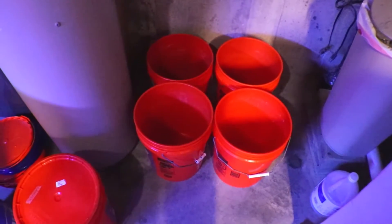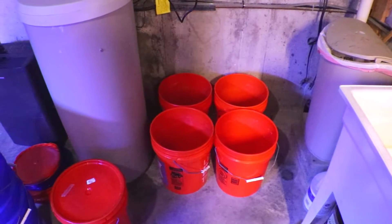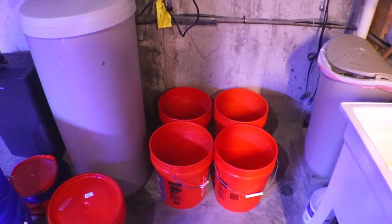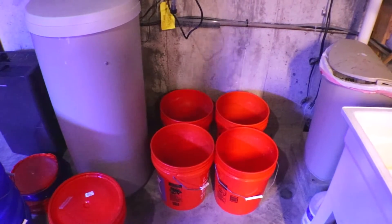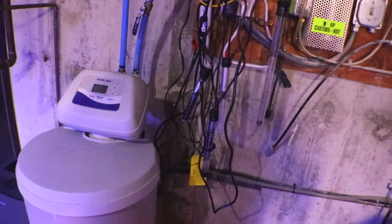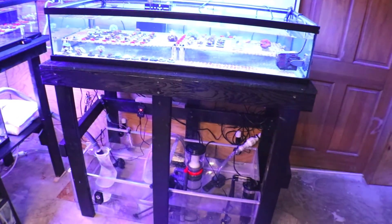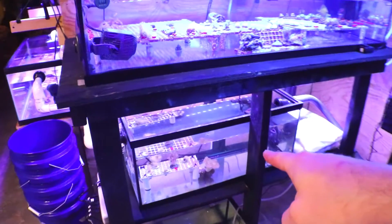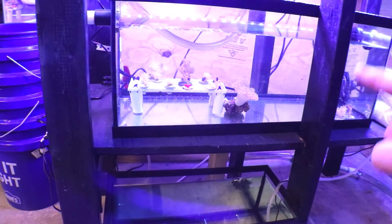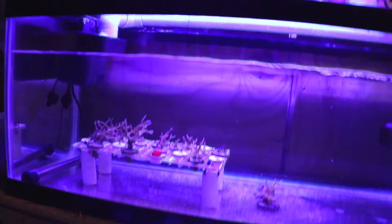Since the thermostats don't work in these old heaters, I have to manually check the bucket temperature before dumping it into my aquarium. But it's super convenient — I can go scrub algae or do other maintenance while the buckets come up to temperature. In about 10 to 15 minutes they're ready to go. I recommend always heating your water to the correct temperature before adding it to your aquarium so you're not shocking the corals or fish. Over here is the frag system — frag tank on top, another frag tank here, a soft coral growout tank, and a bird's nest tank.